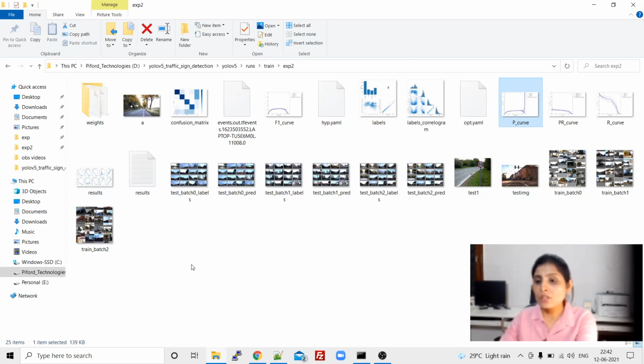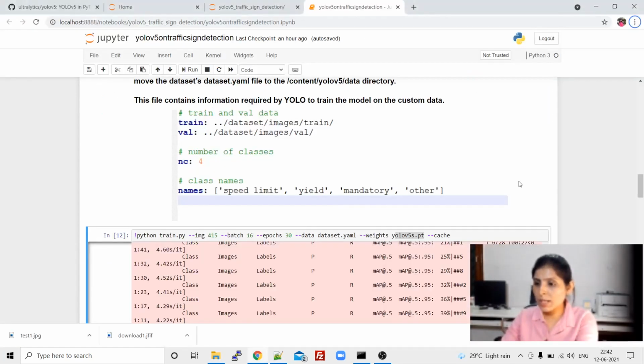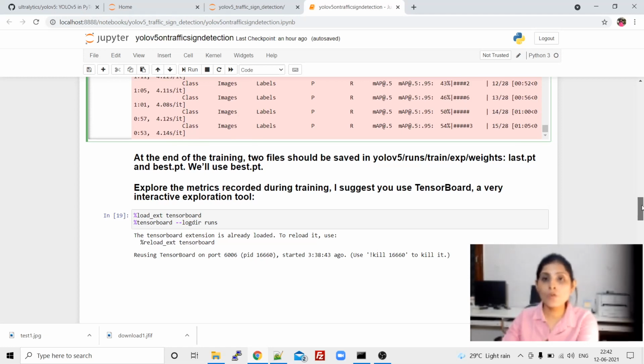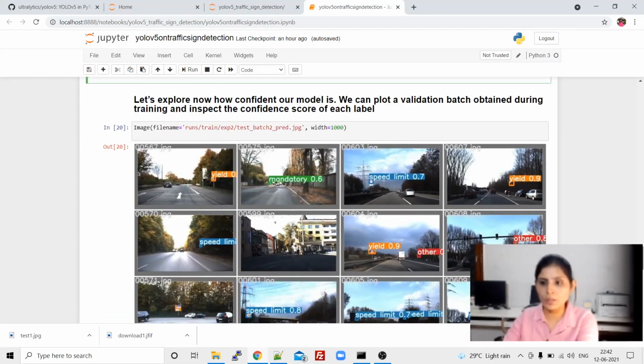All right, so now once training is completed, this is the line for training. Once your training gets completed, now what we want is to test our algorithm. These two lines are just, let's suppose you want to see all those graphs over here, then you can write these two lines and you can see the results over here. Now let me show you how to test your model.